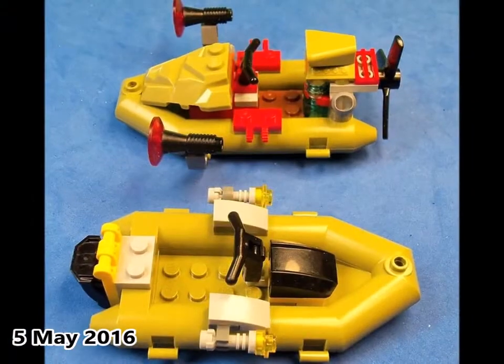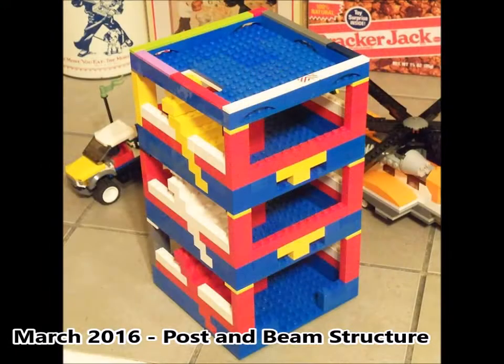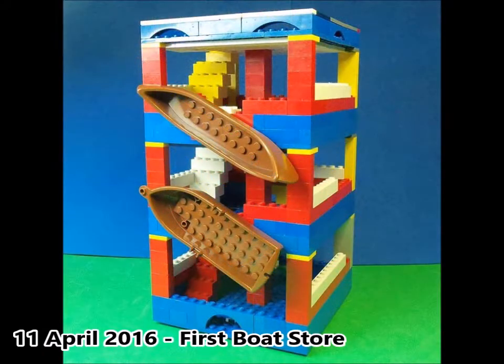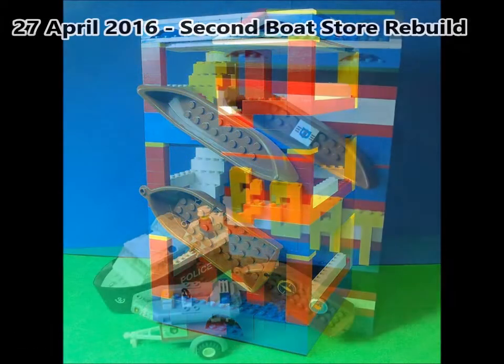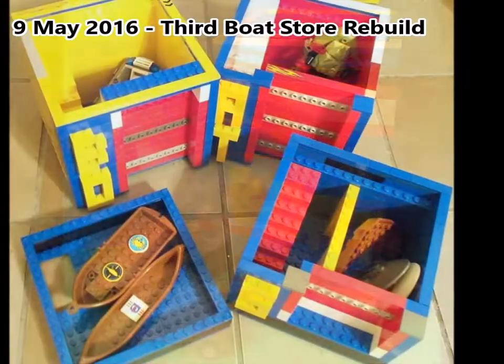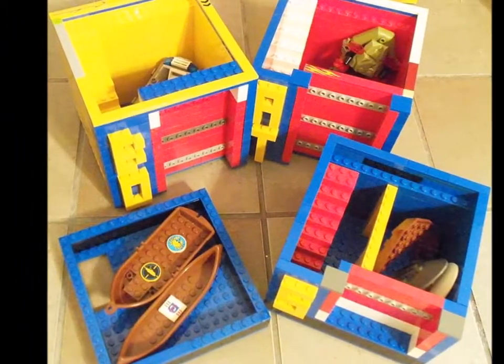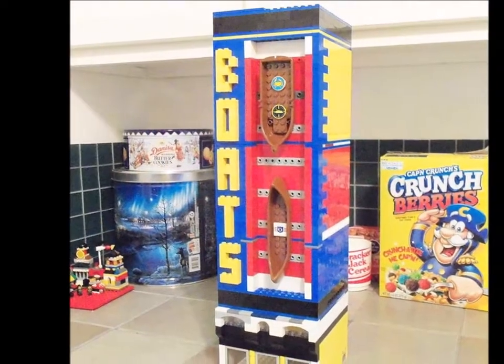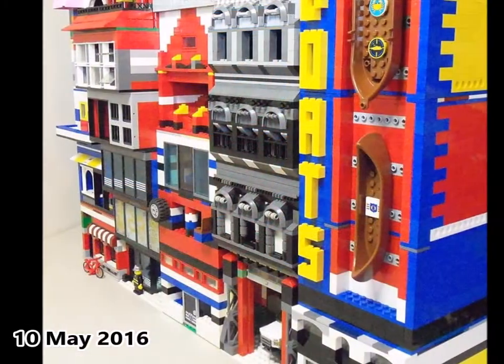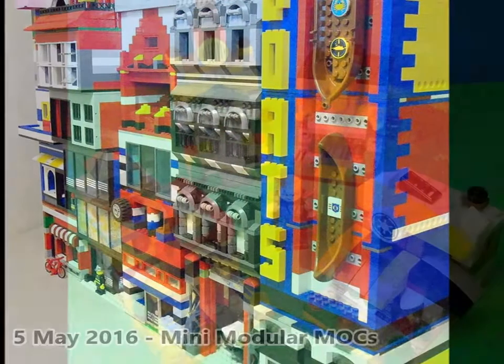The number of boats I acquired in lots of Lego helped me to determine that I would somehow have to incorporate boats into the design. So I took an existing post and beam structure and put boats on the front to form Thrift Marine and submarine sales and service. When serendipity brought more ideas and Lego pieces, the design eventually developed into its current form with the large yellow boat sign that would be one of the most recognized elements of the village.